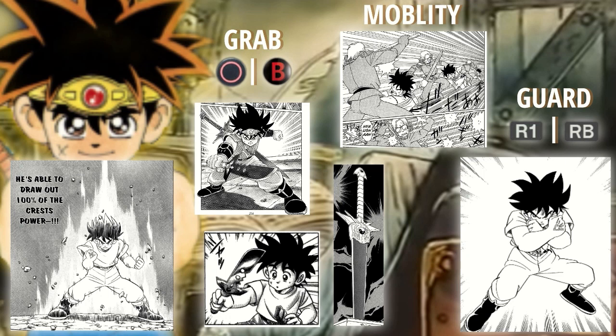Moving on to some mobility options for Dai, starting with his guard. That picture, most likely you're seeing that as his guard, something very simple, using his own strength. Now, could it be blocking with the Dai sword, that's what it's called, and the Papunika knife? It could be using that as a block animation of some kind. But the guard, you'll most likely be seeing that.